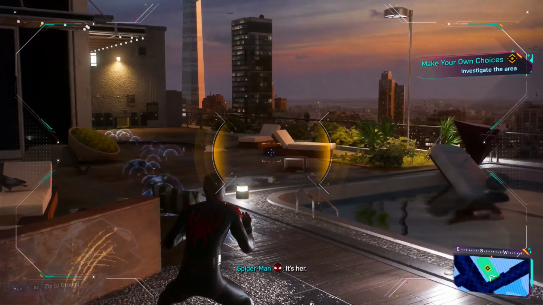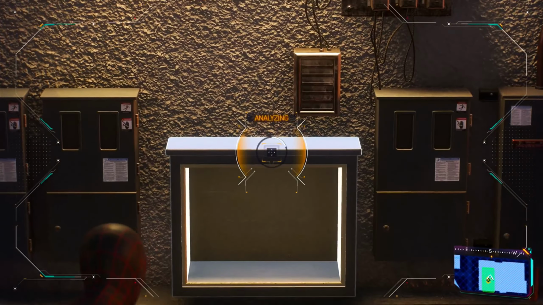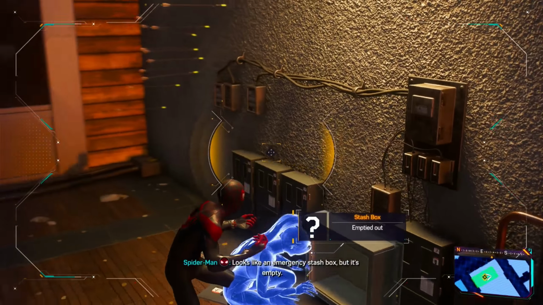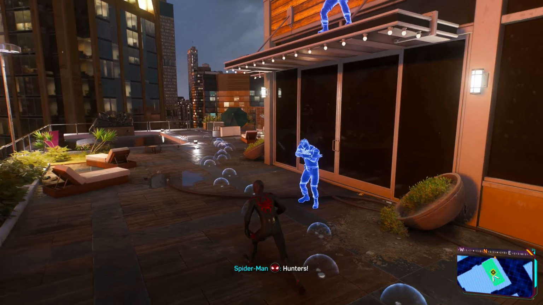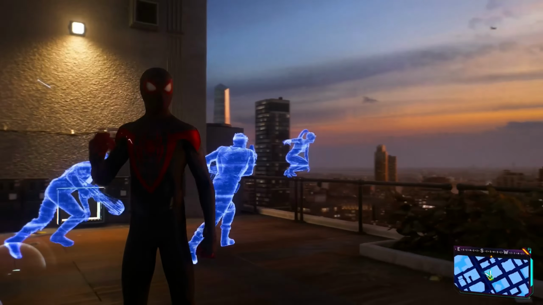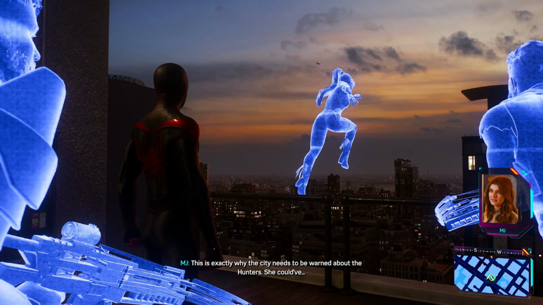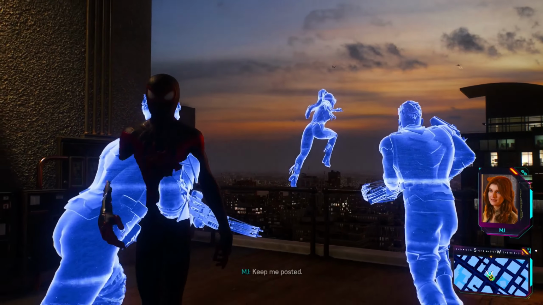It's her. Scuff marks from her shoes. She must have been hustling. She was grabbing something from that box on the wall. Looks like an emergency stash box, but it's empty. Hunters. That should be enough to reconstruct the scene. They attacked, but she's on the run. They're already onto her. This is exactly why the city needs to be warned about the hunters. Keep me posted.